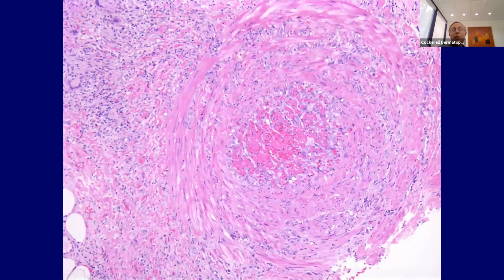And you need a pretty large biopsy to make sure you hit this. If you just do a punch, like a 4-millimeter punch, you may just get the inflammation of the fat and you may not see the vasculitis. So all we can tell you in that situation is just lobular panniculitis. And if you don't see the vasculitis associated with it, we can't really make a definitive diagnosis because you have to have evidence of the vasculitis plus the lobular panniculitis to make the diagnosis.